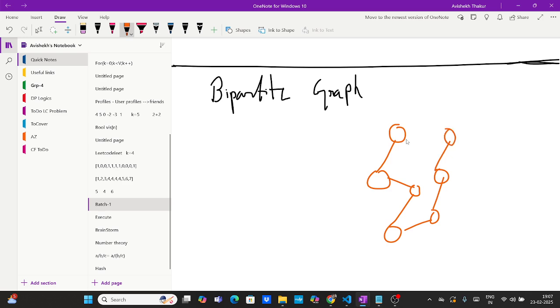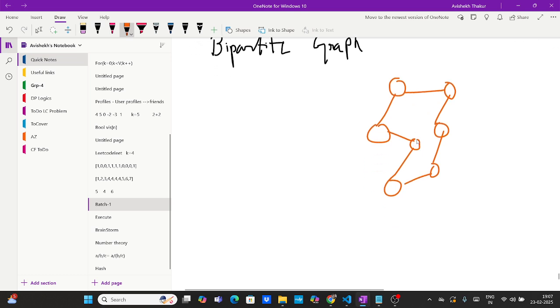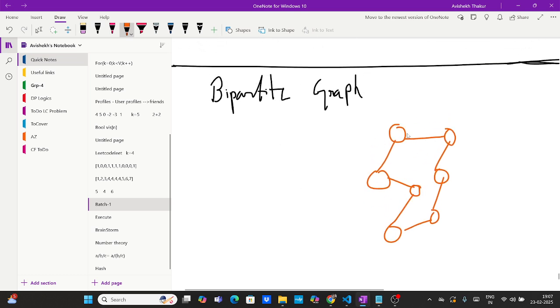Given a graph like this, you have to color this graph using two colors such that none of the adjacent nodes have the same color. Let's try to color it and check whether it's possible or not. If we are going with red, we have to do it with blue.